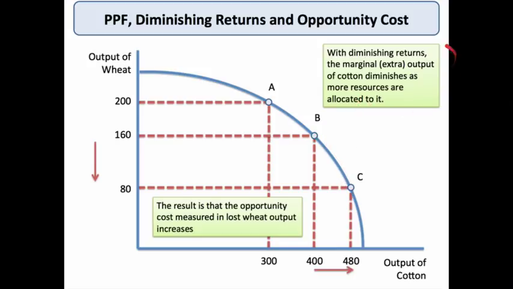But there's also this idea of diminishing returns. Again, this is marginal thinking. I have less returns as I produce more and more cotton. I have less returns as I produce more and more wheat. This idea is that as you put more resources into creating something, you're not going to get it at that same rate. And that's really what we find in any particular business, because at some point you're going to run out of time, space, equipment. It's not going to be as efficient.